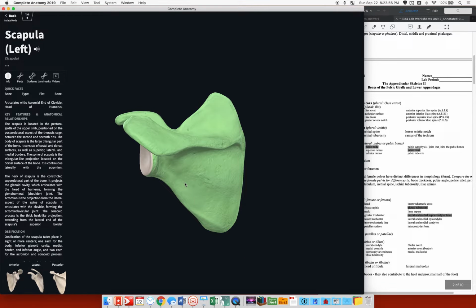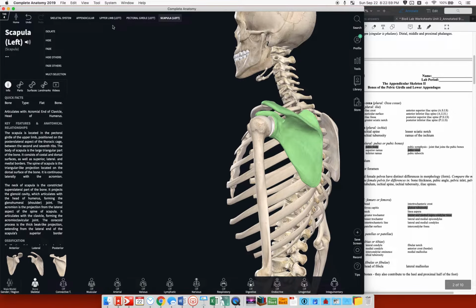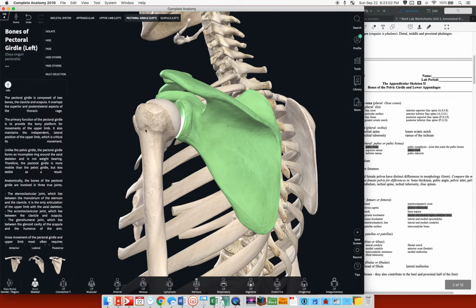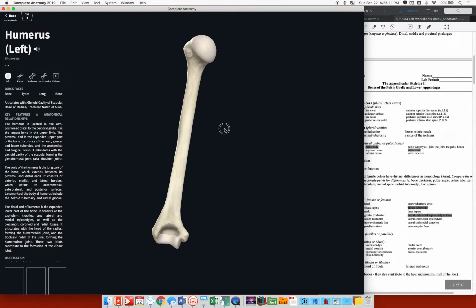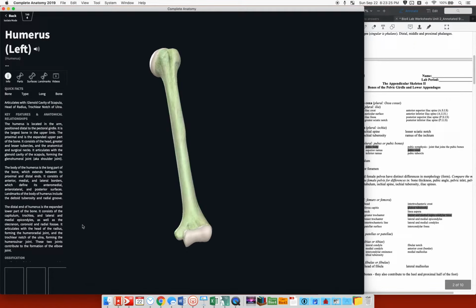Now moving on to the humerus. How to tell right from left? Well, the most notable landmark that allows you to tell left from right is this, the olecranon fossa. This is where the ulna articulates with. Okay, so that's on the back, so that tells you this is the front. If this is the front and the head of humerus is right here, that means the glenoid cavity has to be here, so the body has to be here. That tells you this is the left humerus.